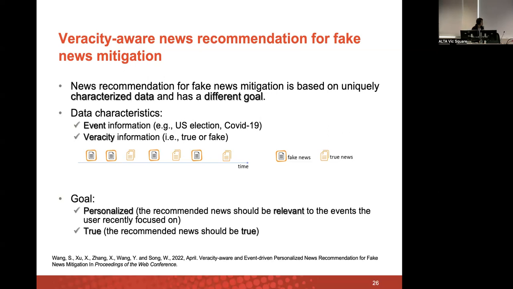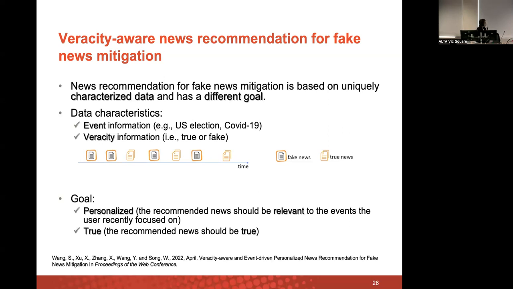So what we have done here is, based on the news recommender system, in addition to modeling user interests, we also want to model the veracity of the information in the news. So you can see here, essentially this is the history, the user news interaction history. And from here, we have what we call the event information or the story. Are you interested in the US election, which is politics, or COVID-19? You're interested in the topics. And then we also look at the veracity information from your interaction history with the news.